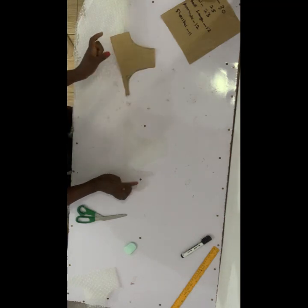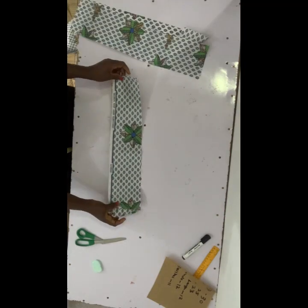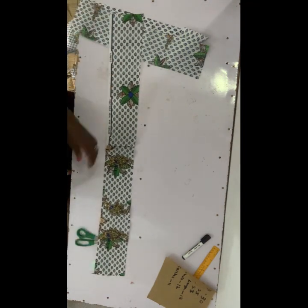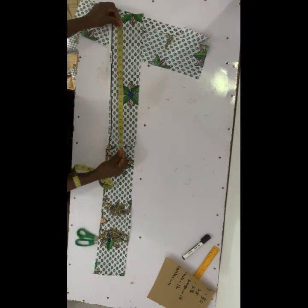Moving ahead guys, I'll cut the belt. It's just a straight piece that measures 40 inches long by 4.5 inches wide.